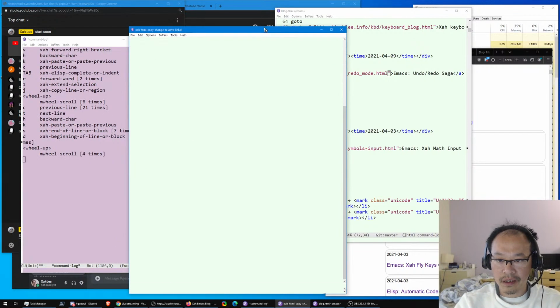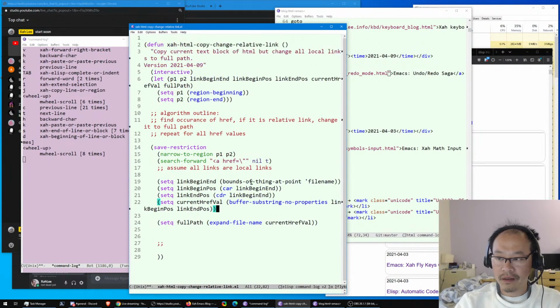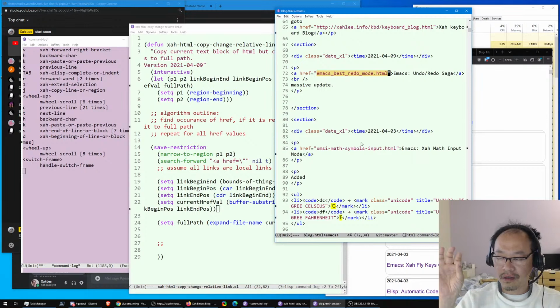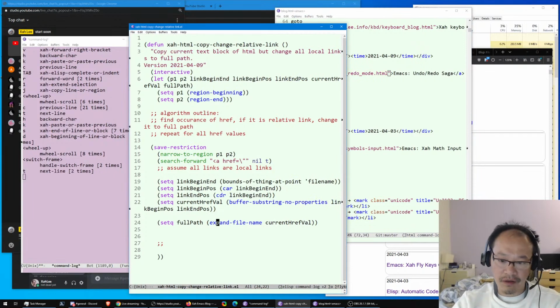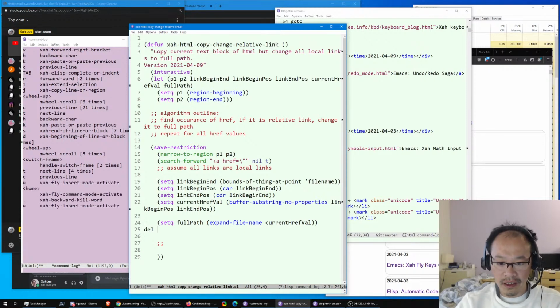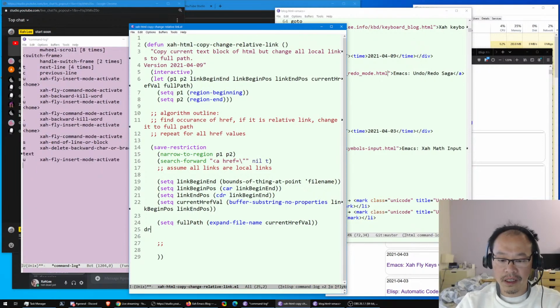What do we do next? Now we need to just replace the old relative path by the full path. That's also easy. How do you do that? You use delete-region.